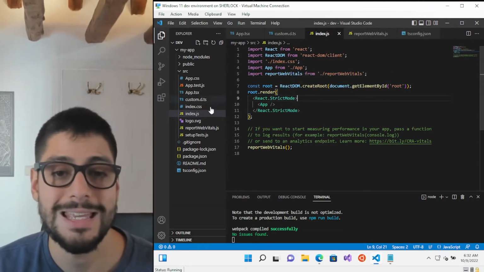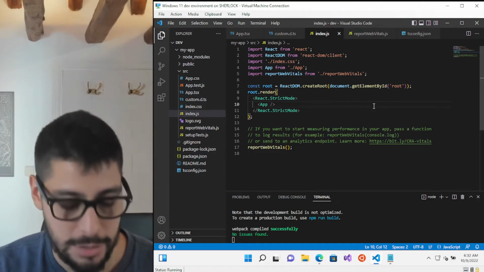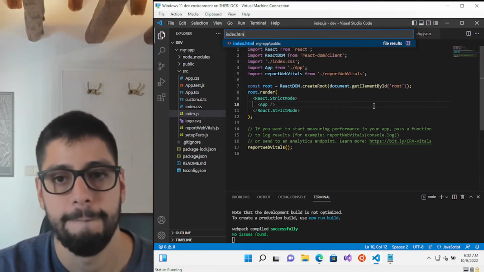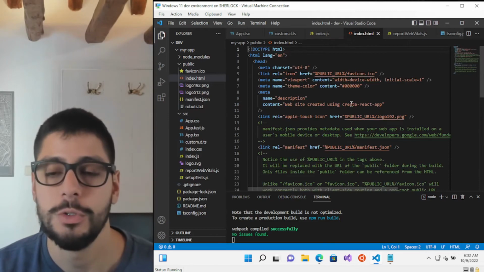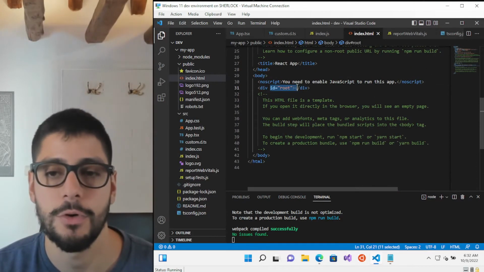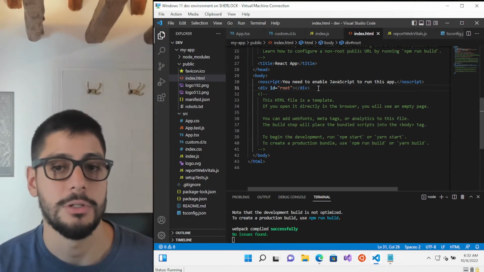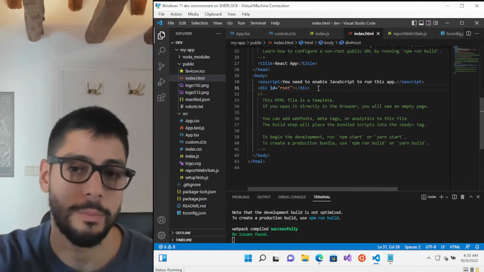And if you go to the HTML page, you will see there is a root ID for the div where we are going to render our application. It's possible to render it in a small portion of the page.